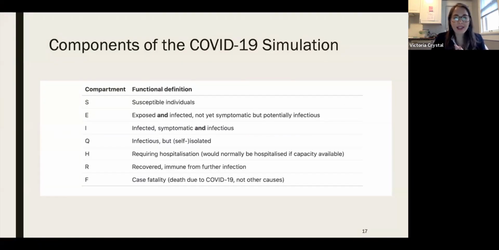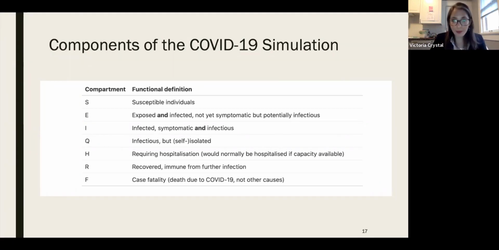So this model has 7 different components in it. And in Tim's write-up, he calls them compartments, but it's the same thing, components of the model. So the first group are susceptible individuals. And so we're specifying that we're starting off with a population of 10,000 people who all have the possibility of getting the virus. So they're all susceptible. Then we have E, the exposed and infected. So they've been exposed to the virus, they got infected with it, but they're not symptomatic. So they're asymptomatic, they don't know they're sick, but they can still get other people sick. And so that's our E component.